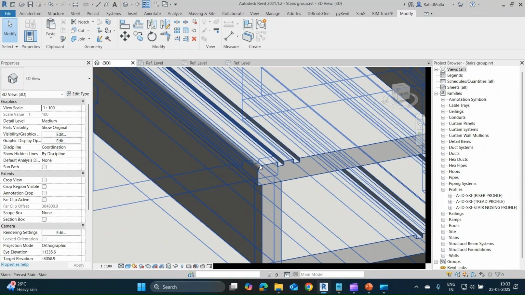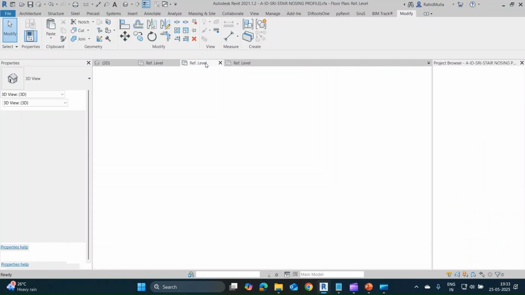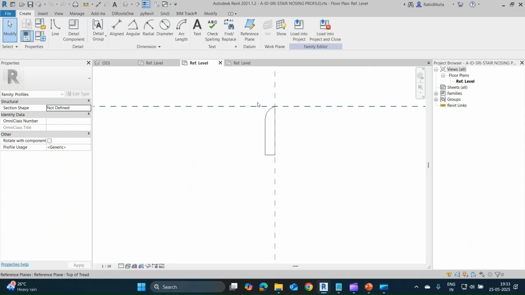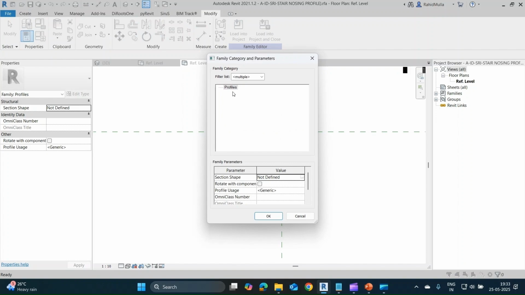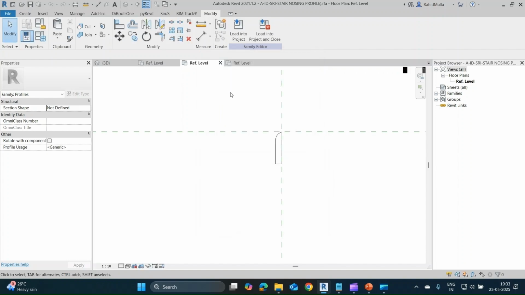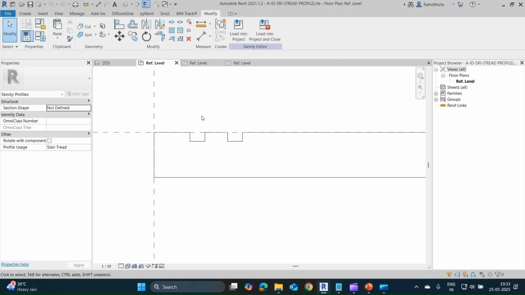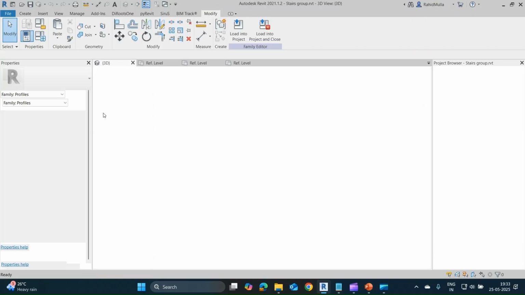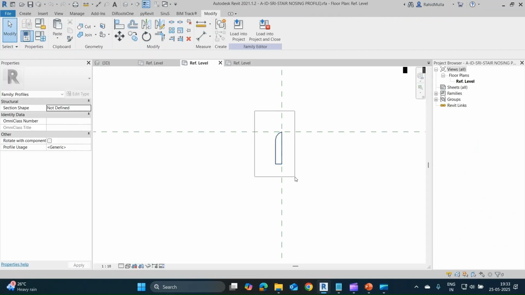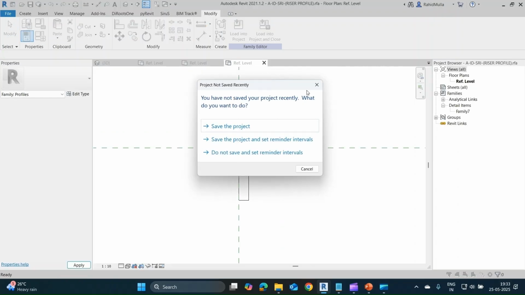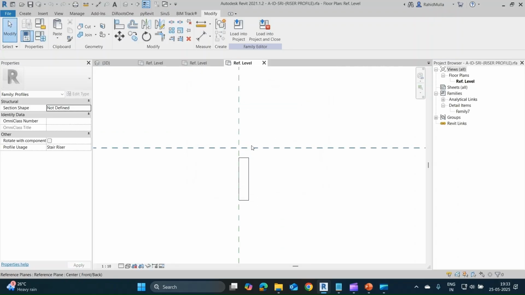Now you see here that this is a nosing which is coming in. So how is that nosing created? This is the nosing profile that I have created, and if you see the template, this is a profiles template. When you create anything in a profile template, it will appear in the model, and that option, I mean the family that you have created, I'll show you that option. So this is again the profile of the nosing that I have created in a nosing profile template.